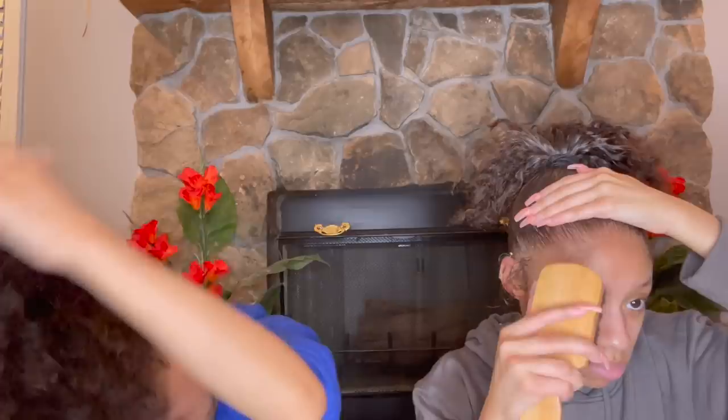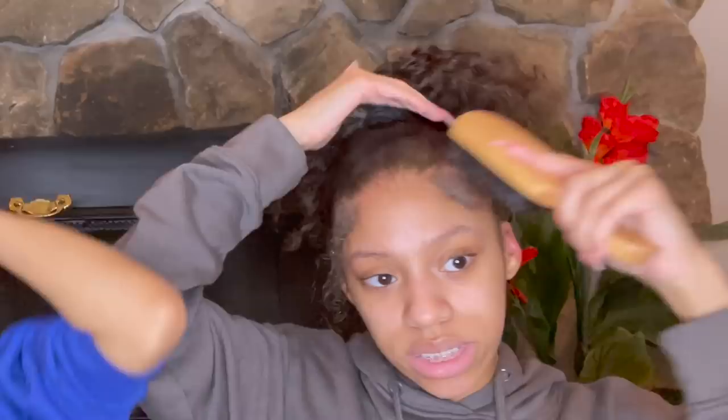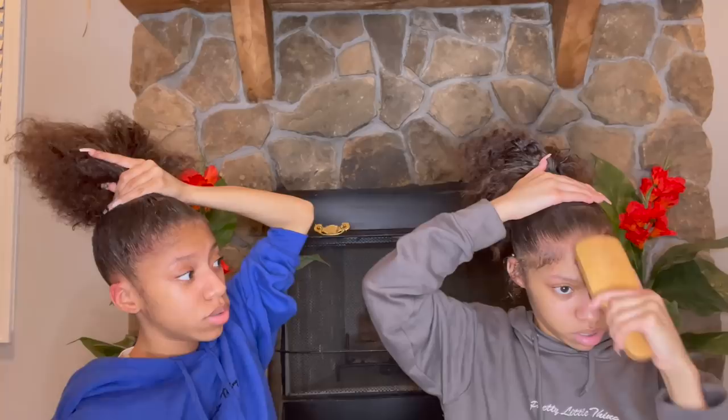See, what I'm going to do is take the brush and just brush them out. Like I said, I didn't put no part in it this time, because it'll look better without the part. You know what you should have did? You should have did a swoop. Y'all need to be looking so good with swoops. No, I don't. Yes, you do. It be making my forehead break out because of the gel and stuff, so that's why I don't really be doing it like that.